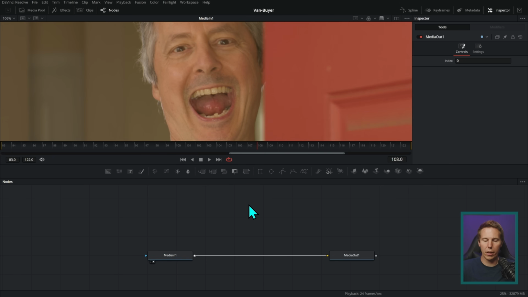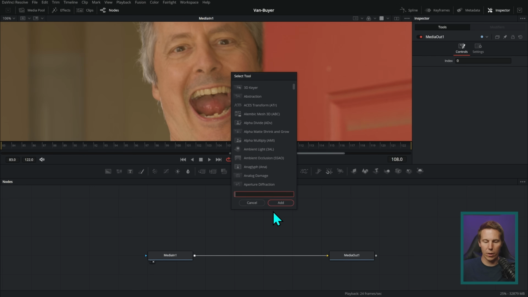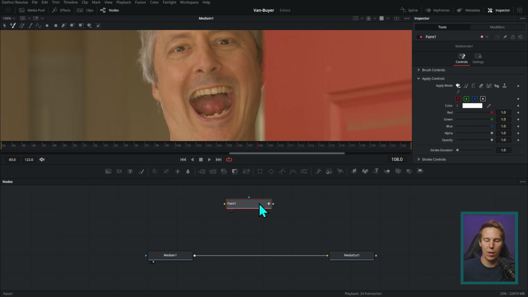Well, I'm going to click here in the empty space in my node graph in Fusion. I'm going to hold Shift and hit spacebar, and I'm going to type paint. So that brings up our paint node. Now, a paint node, if you're not familiar, is a node that lets you do Photoshoppy things to your video. Things like cloning and painting and moving things around and playing with the pixels. That's going to be perfect for elongating some teeth.